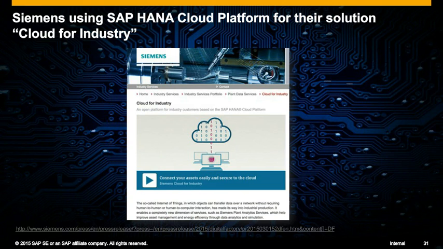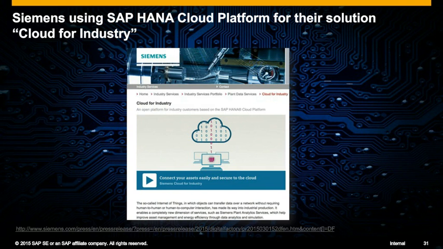So if you're wondering who is already using that, you might have heard about the Siemens use case, who are using the HANA Cloud Platform for their solution called Cloud for Industry. So that's a large IoT scenario that Siemens is running here to provide their customers with a platform enabling the customers to really store huge amounts of data coming from sensors from all kinds of different machines in the cloud.